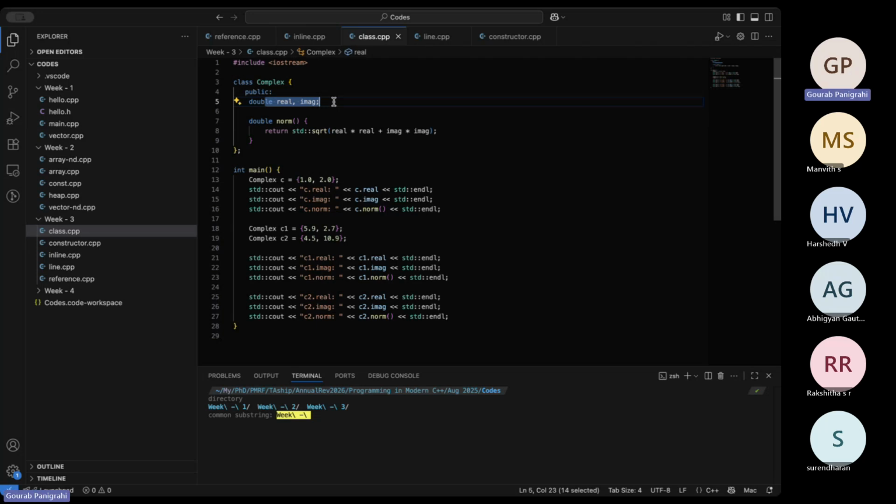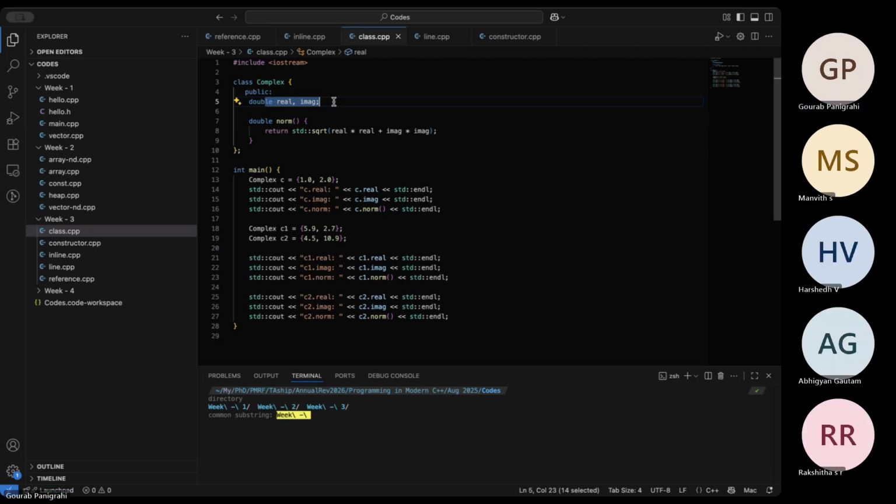It doesn't matter whether your variables or functions are defined as public, private, or protected. The functions inside the class will always have access to all the ones you define inside the class.